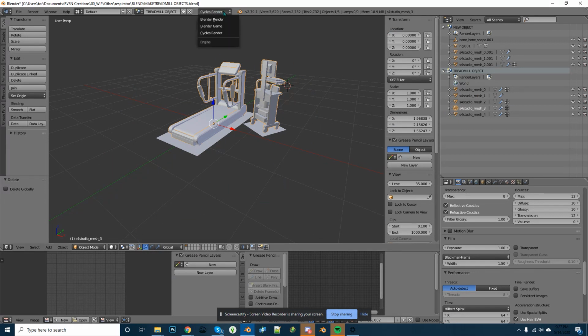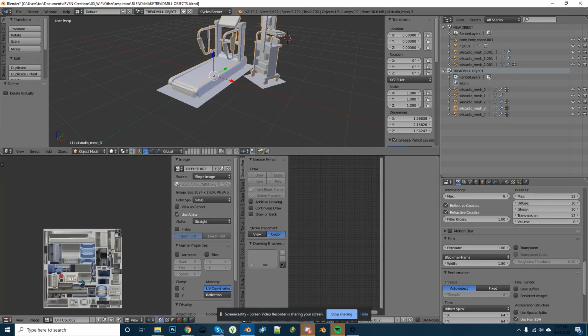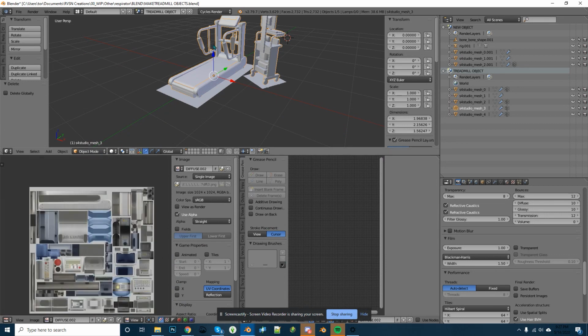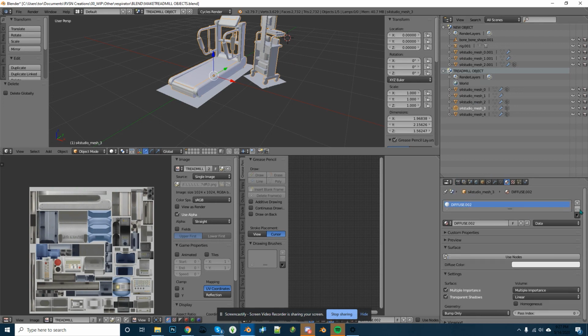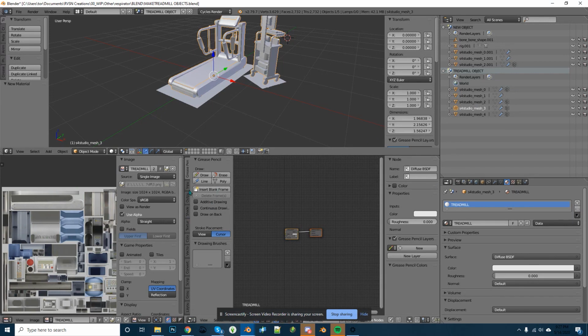The first thing I like to do is see the object with the material. So I'm in Cycles Render. It's actually really easy to set this up. So it copied over the material file, which is the material file for the treadmill. I'll rename that to treadmill, hitting this F button to make sure it doesn't get deleted. Then I'll go over here and make a new material file, treadmill. When you're in Cycles Render, it sets this up automatically, and it's super easy.